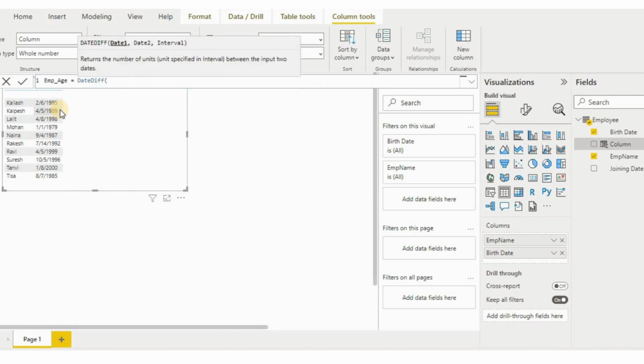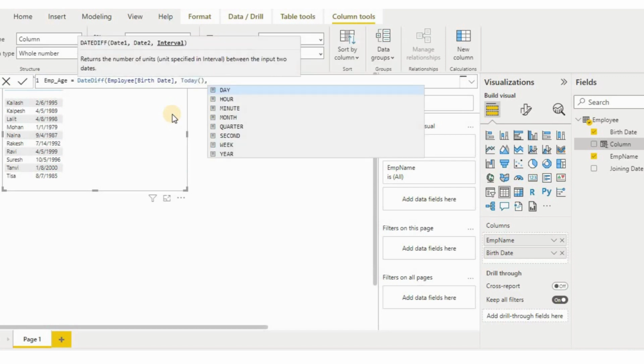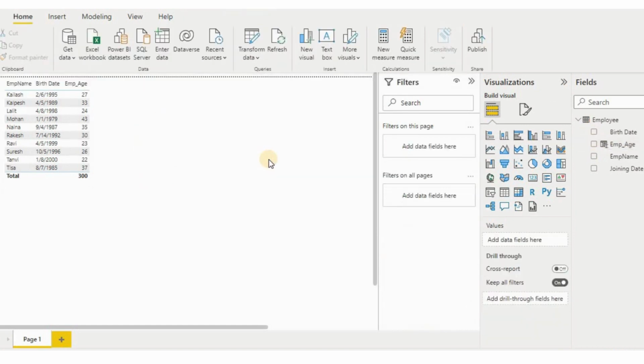The first parameter is the birth date of the employee, the second parameter is today's date, and you need the interval in the number of years. Then execute it. So the employee age column is populated here. If you want to see the values of this employee age column, you just need to select it, and the column gets populated in your table.